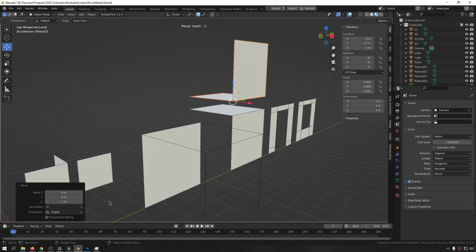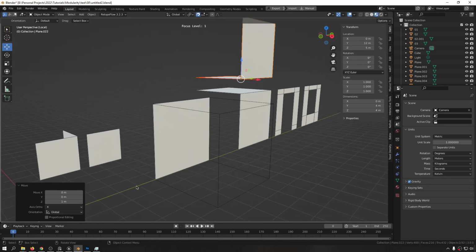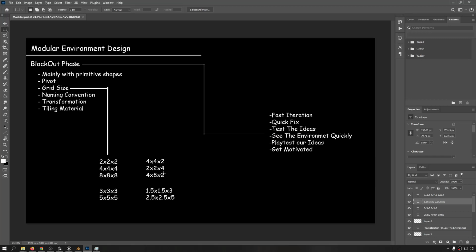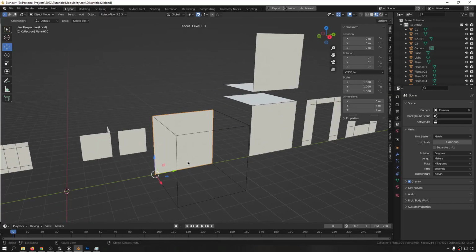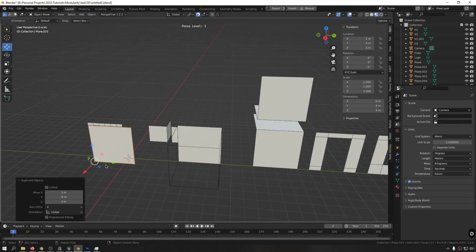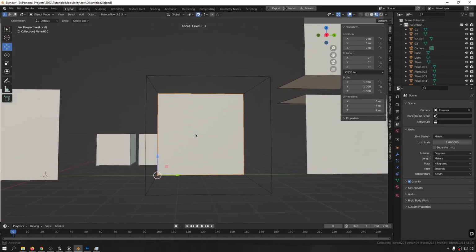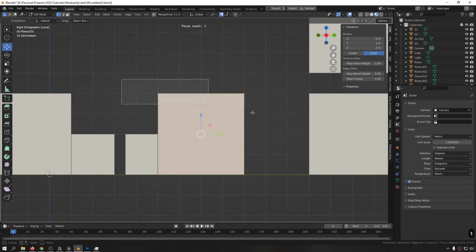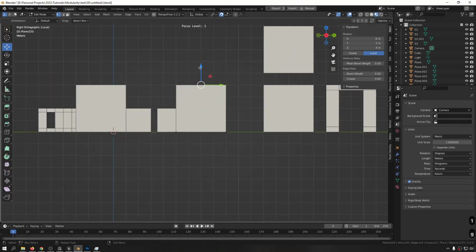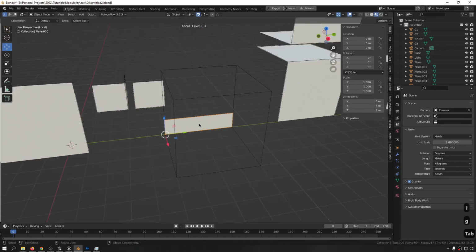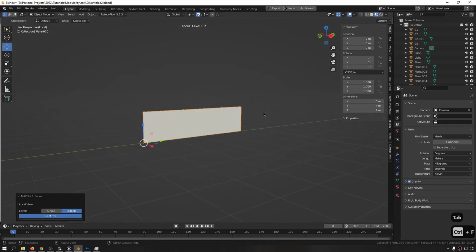So this is the time where the subkits come together and we can go and create variations of the grid size. For example, now that we have 4 by 4 by 4, we know that everything, for example 2 by 2 by 4, can snap to that. For example, a 1 by 4 piece can also snap to that. So let's go in here. I'm going to take a duplicate in case we lost something, and this is a 4 by 4 piece. I'm going to take this one and bring it down so that now what we have here is a 1 by 4 piece, 1 meter in 4 meters.